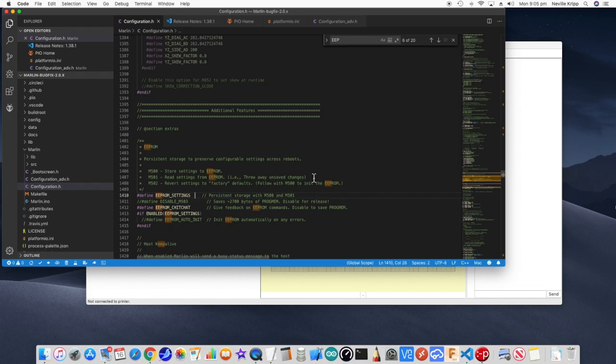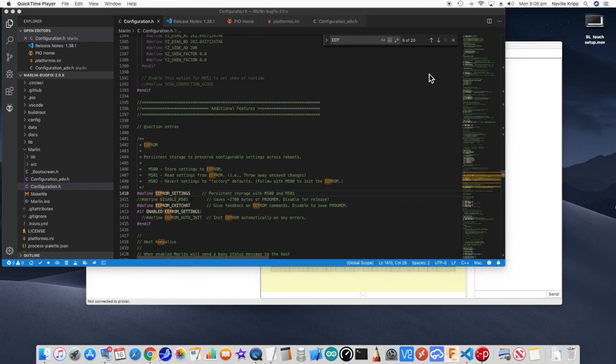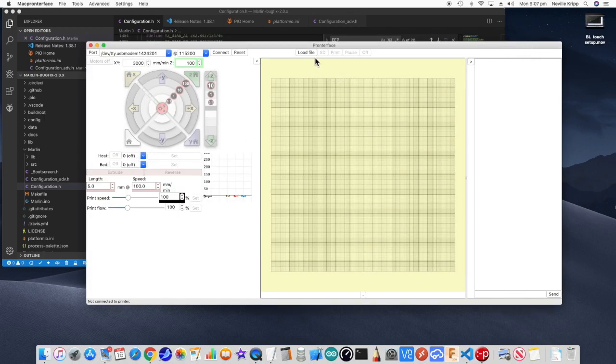Okay, well, let's have a look at how it actually works now in the real world. Firstly, one thing I should have added, obviously, you need to compile those changes and create the actual firmware, copy it across onto the actual board and get it to install. As I say, I covered off on how to do all this in that previous video, so please take a look at it. However, once you've got the firmware installed, then we're going to use Prontoface to actually test it out. And look, in that video, I also talk about where to get Prontoface and how to install it and everything. But what we want to do is connect to the printer.